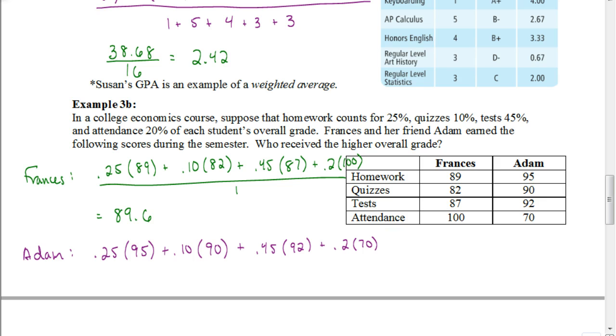Again, we could divide by one, but that doesn't change the value any. So I'm not going to do that right here. But if we calculate this total, we get eighty eight point two. So here we can see that even though attendance is only twenty percent of his overall score, the fact that he scored a seventy on his attendance means that he's going to get less of a grade than Francis, who had a hundred points in attendance and who scored lower on his homework, quizzes and tests than Adam did. So we can see the significance of that there.